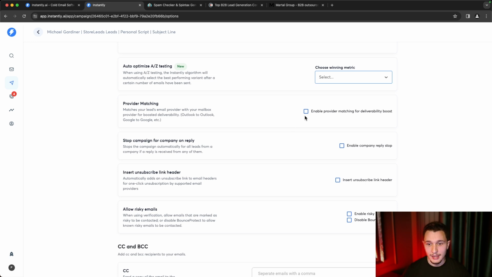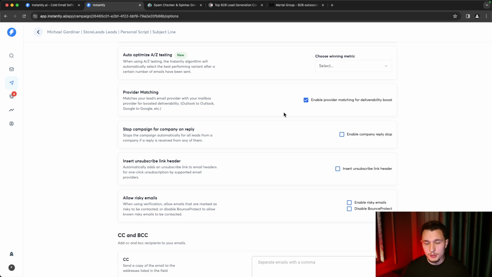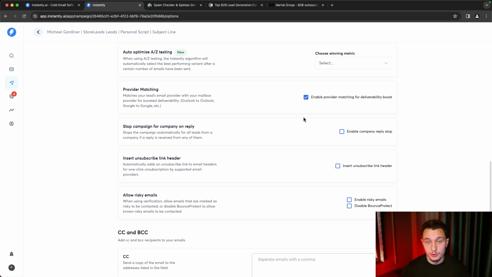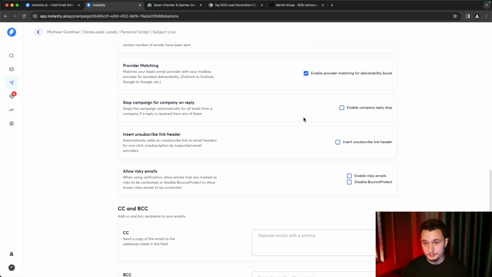Cool. From there, they have a feature to match, let's say, providers. So if you have Outlook accounts, send only to Outlook accounts. If you have G Suite accounts, only send it to G Suite accounts. There was this myth going around that this would improve deliverability, and it perhaps would, but we tested this at scale. We didn't really see much of a difference. Therefore, we keep this on for the placebo effect. Placebo effect, I mean, just in case there is a benefit to this, but we haven't found it too much. But yeah, you can keep this enabled if you want to have this effect as well.